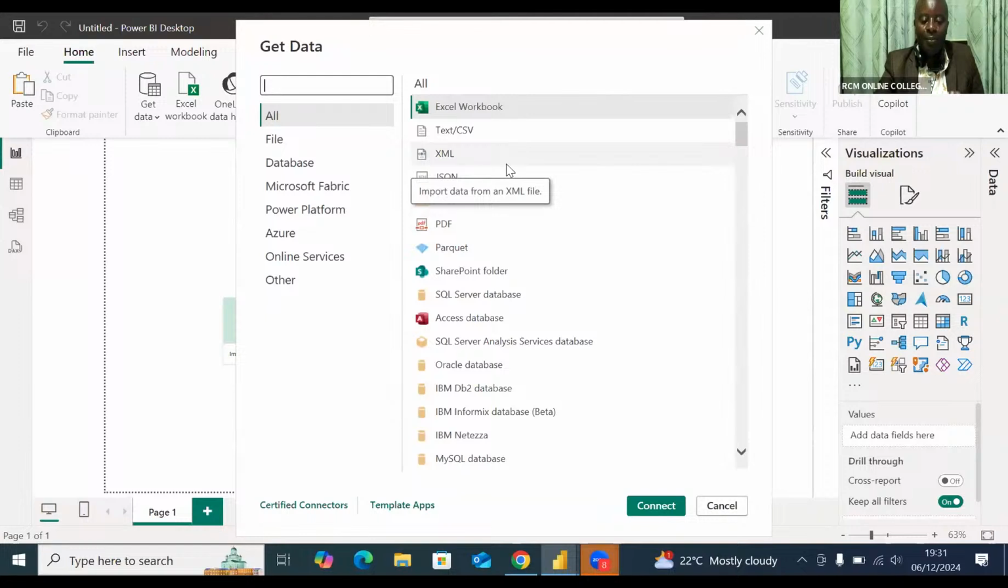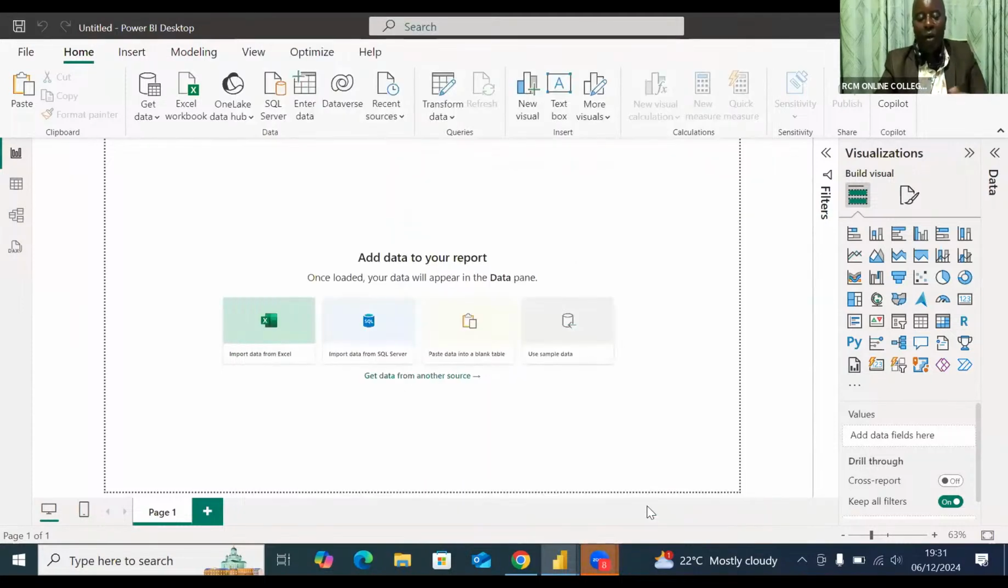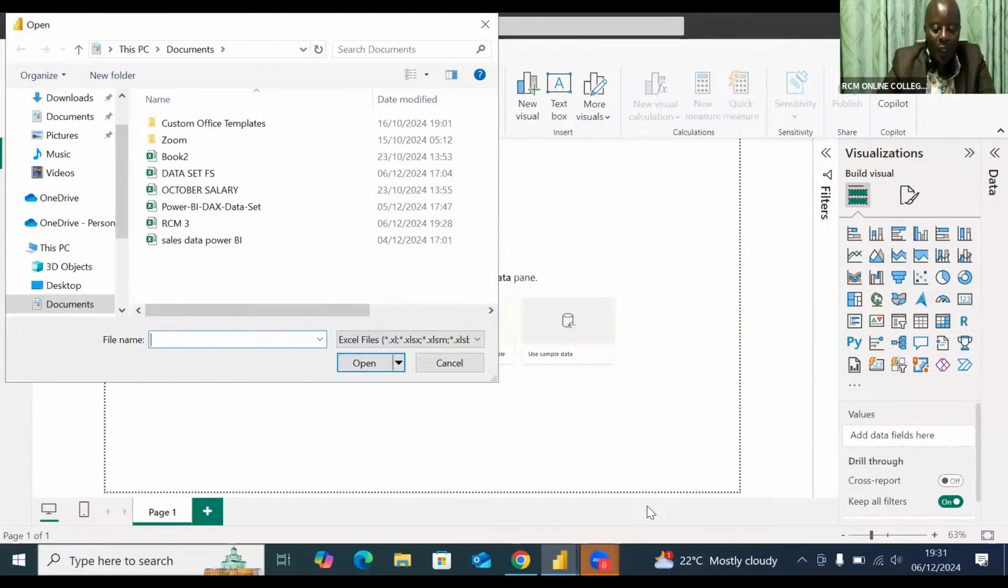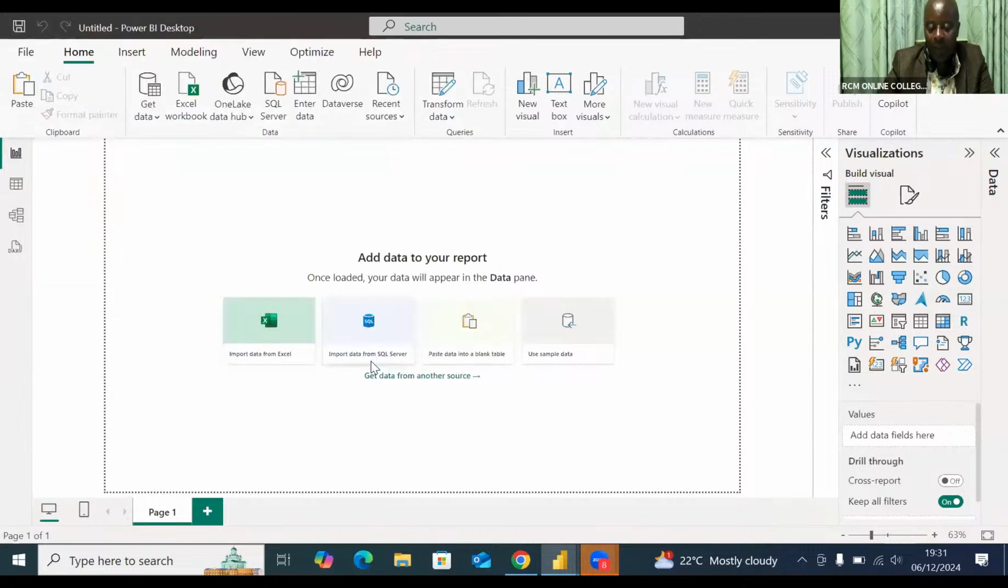When I do that, there is a pop-up window. Because it's an Excel workbook, I'm simply going to say connect me with the Excel workbook. I'm looking for my RCM3 document. Then I say open.